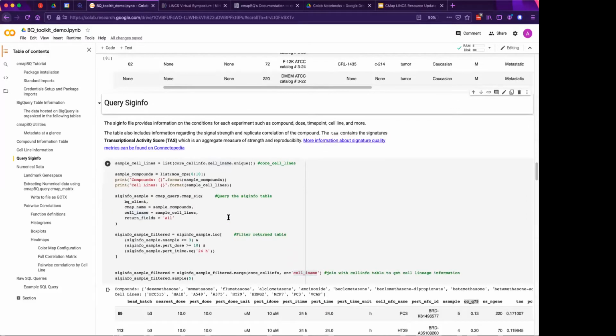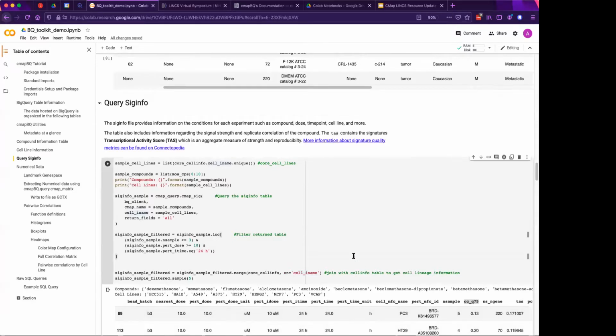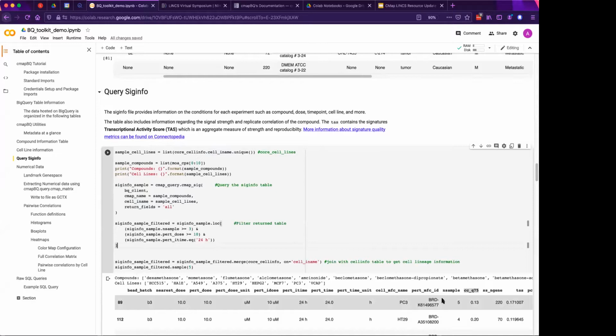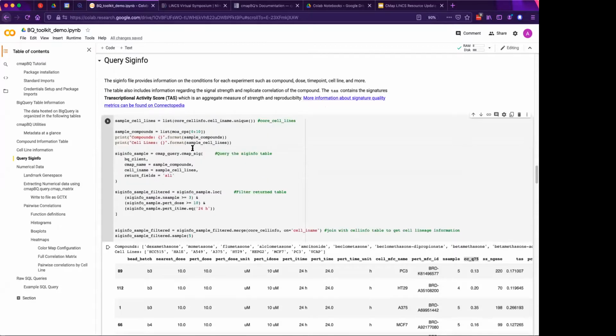So the SIGINFO file provides information on signatures such as time point, dose, compound name, cell line, many experimental parameters, but it also includes some signature quality metrics such as signal strength, the number of genes modulated, replicate correlation, and our transcriptional activity score, which is an aggregate measure of both the strength and the reproducibility of a given signature.